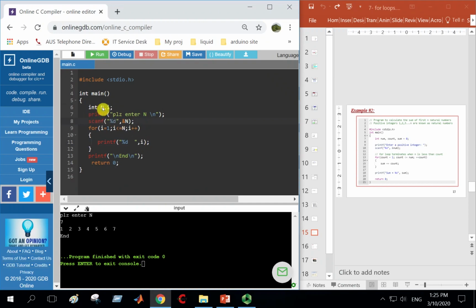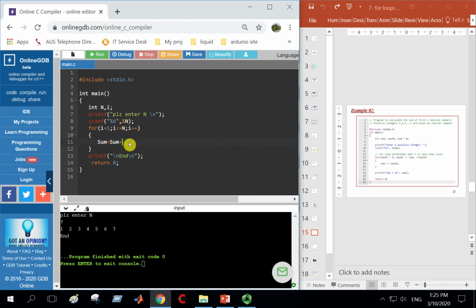So again, we have to ask the user for n, so declare n and I, print the message, please enter n, scan the n. Now we have to write the same loop, for I equal 1, start from 1, check the condition, if true, do this one. Now we don't want to print the counter value. We want sum equal the old sum plus something. Now see, at the beginning we will add 1 to the sum. By default, sum will be 0. So we'll add 1 to 0.